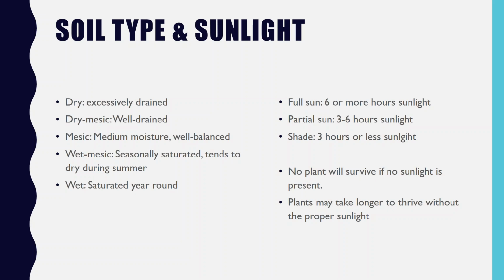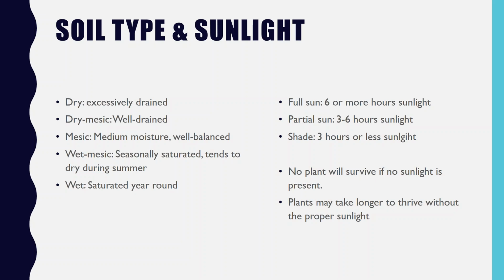I know you can take a sample of your soil to UW Extension and they'll tell you exactly what you have. I would check out their website for more of that. Otherwise, you can contact me and I can help you contact the right people. Sunlight is the other big driver. So making sure you're picking the right types of plants. When looking at plants, full sun is 6 or more hours of sunlight, partial is 3 to 6 hours, and shade is 3 hours or less.